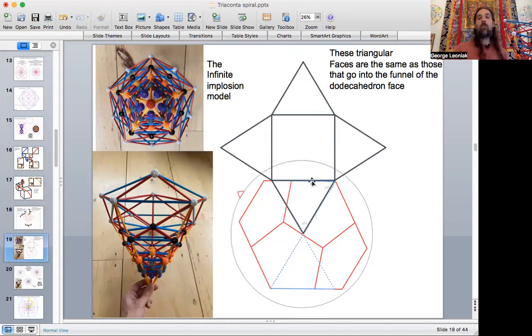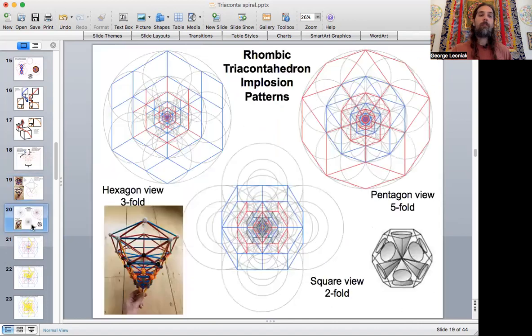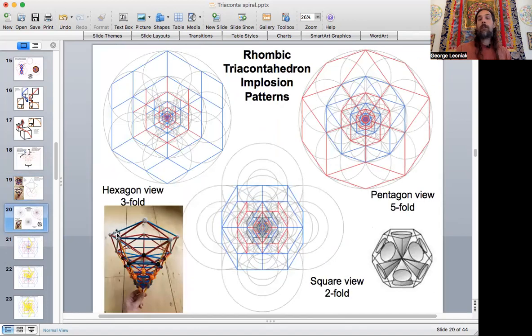Here it is. This is what each of these dodecahedron faces are, and they all match up and meet and line up and guide to this little point down in here following this 63.4 degree angle, and there are spirals in each of these faces going down into the center, and it's actually a pyramid face. It's one face of the pyramid, which is very, very close to our great Egyptian Giza pyramid. And that's what's happening here with the rhombic tricontahedron implosion pattern.